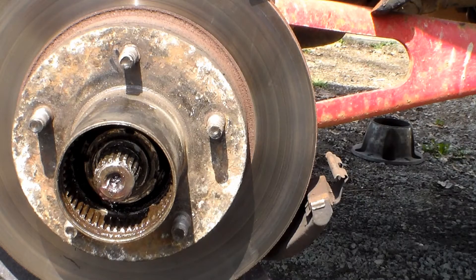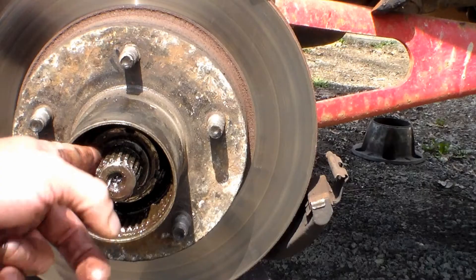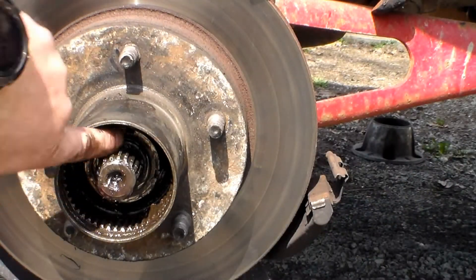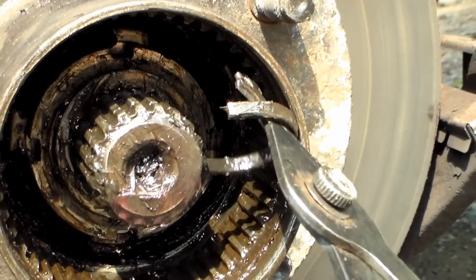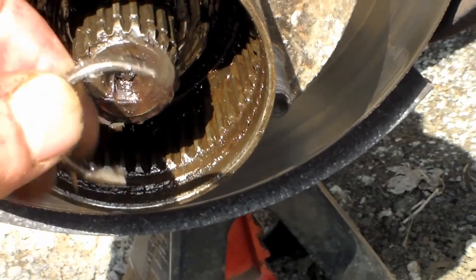Now that we've got the body of the four-wheel drive hub out, when you look inside there is a little lock ring that sits in a groove. That's the very first thing that needs to come out now. Feel along the groove and you'll find an opening. Push up on it — that will pop the ring up. Then get pliers in there and pull it off. That ring just locks everything else in, so it's the first piece to come off.